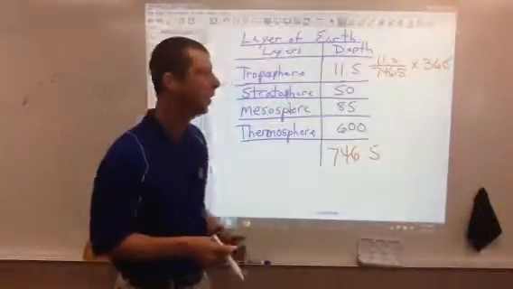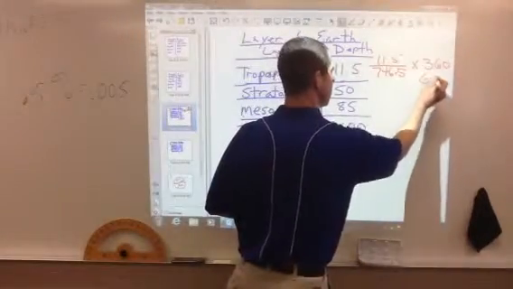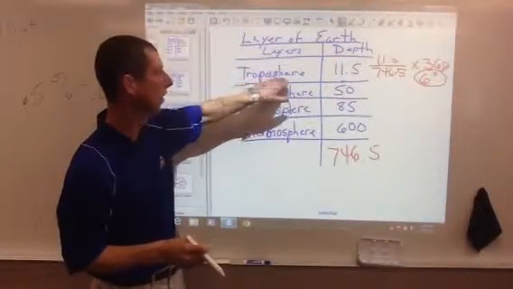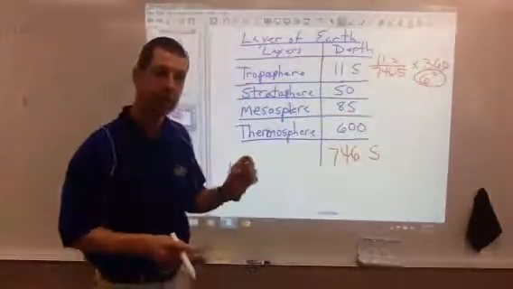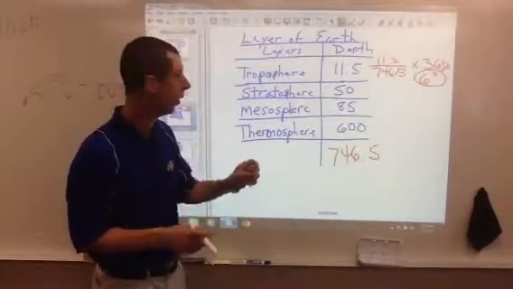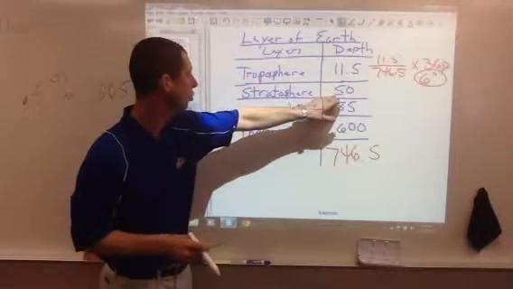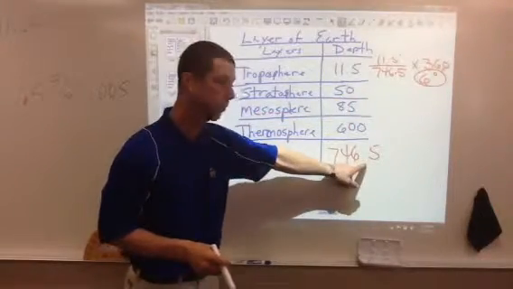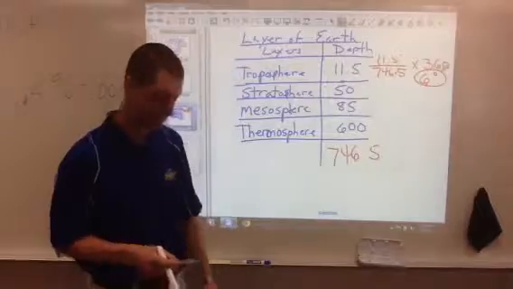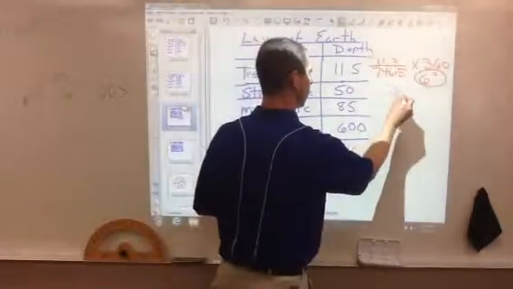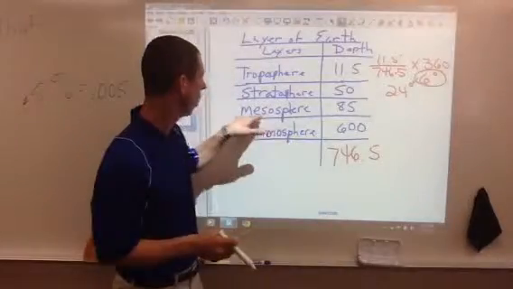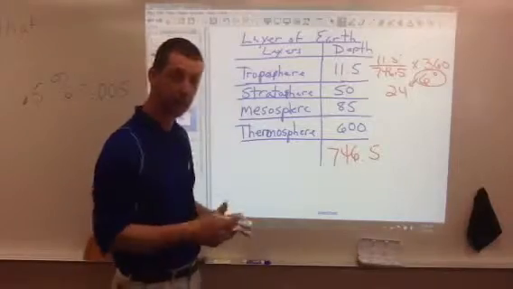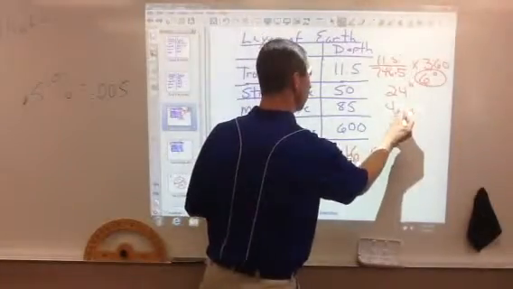In this case, this one comes out to 6 degrees. So when we make our circle graph, for the troposphere we have to do a 6-degree sector of the circle graph. We can label it that. Then we do the stratosphere the same way. This one would be 50 divided by 746.5 and then multiplied by 360, and that comes out to 24 degrees. This one, 85 divided by 746.5 times 360 comes out to 41 degrees.